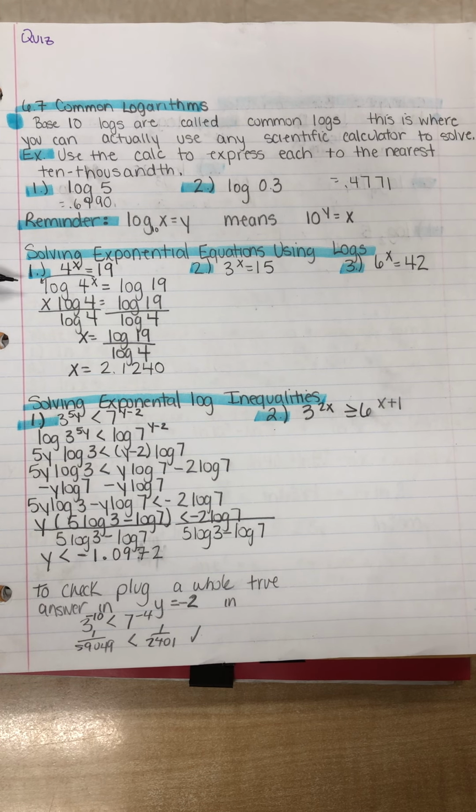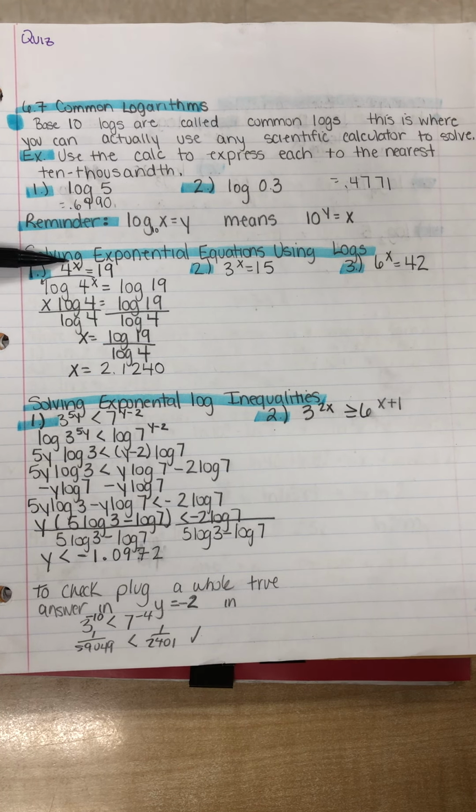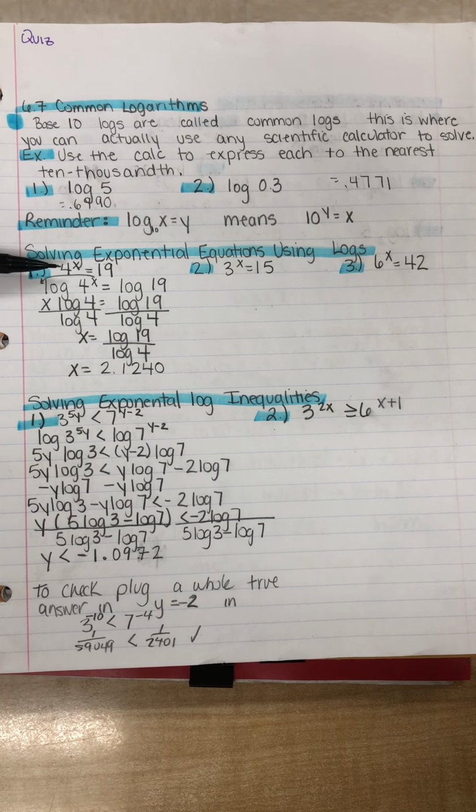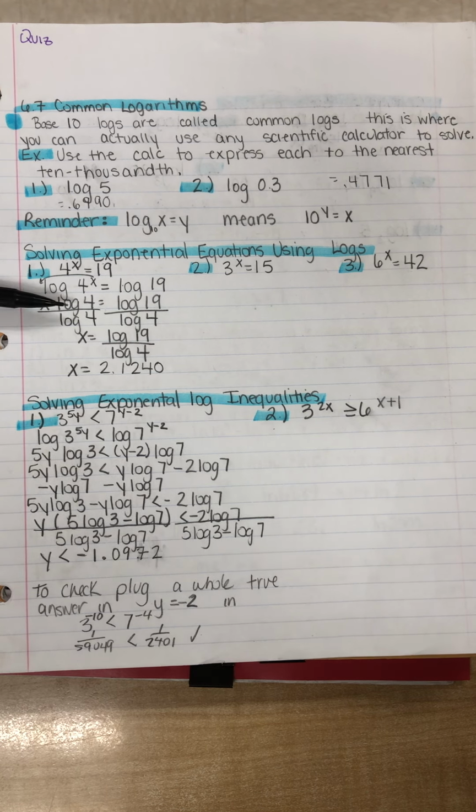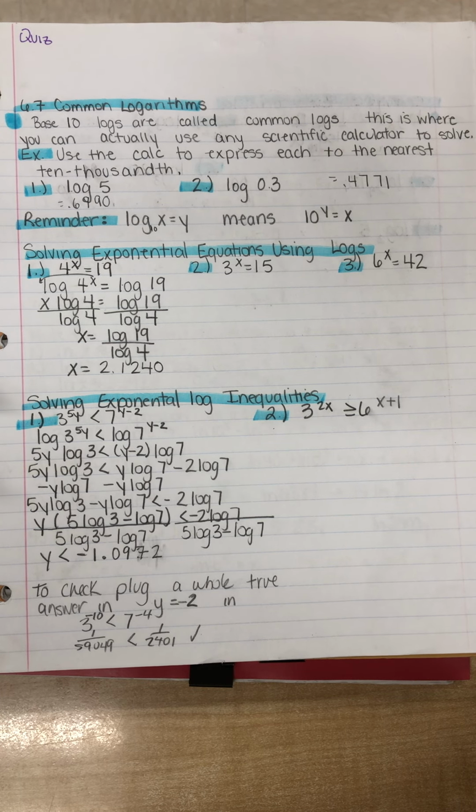Okay, first one is already done for us, just to see. So 4 to the x power equals 19. So first thing you do, you put logs on both sides, because we want to be able to get x by itself. So you put log base 10 on both sides. Then you move that x in front for the power and go, okay, that's x times log 4. And log 4 is a number. We just don't know what it is off the top of our head. So you go, okay, x times a number. How do I get x by itself? Well, I divide by that number.